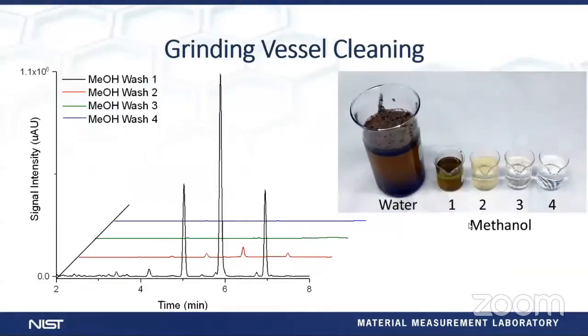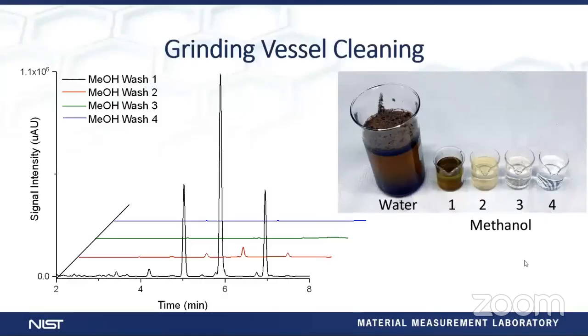But to give you a more detailed example of it, we took a grinder chamber and we ground up a lot of hemp in it, making a really, really dirty sample. We wanted to make it much dirtier than what you would ever see for general grindings of a sample you probably would get in your laboratory. And here on the right, I'm showing you an example of what the water cleaning looks like, and then the 4 subsequent methanol cleanings. Essentially, you remove almost all the particulate with the water, but THC, any of that that binds to the sides of the vessel, is not going to come out with water. You're going to need some type of a polar solvent like methanol to be able to do that.